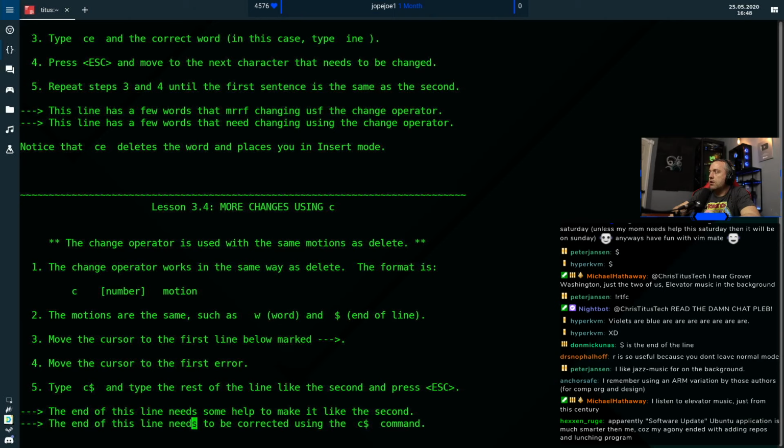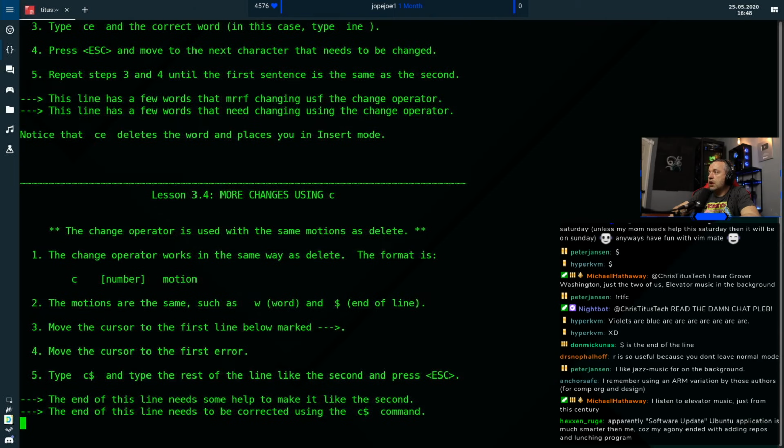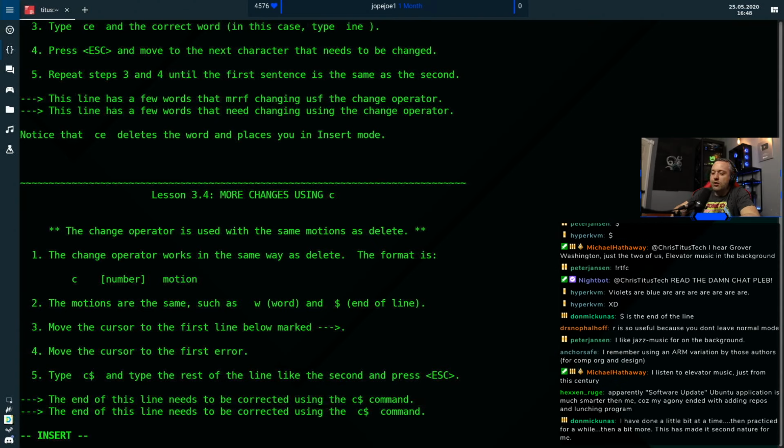All right, so then we'll come over, up, over, up, and then we'll just do c$, and then correct it using the c$ command. Okay, it messes with my typing positioning by constantly using the h, which is really kind of annoying. All right, then back to command mode.